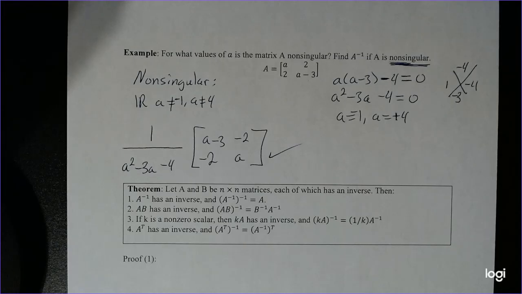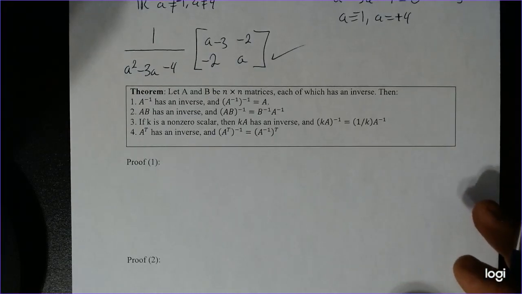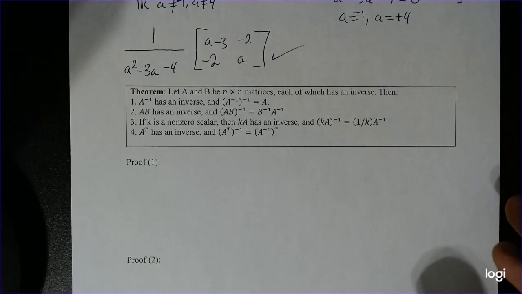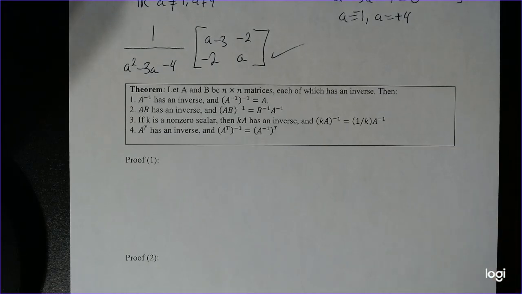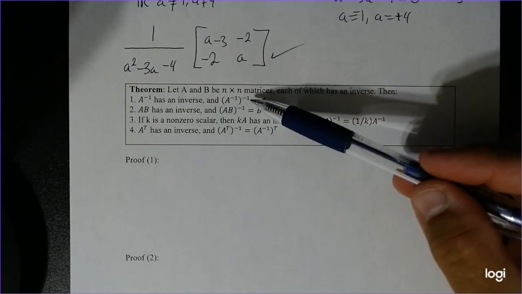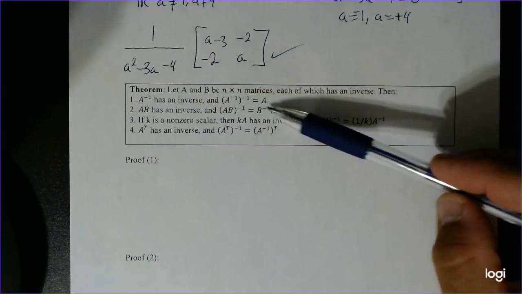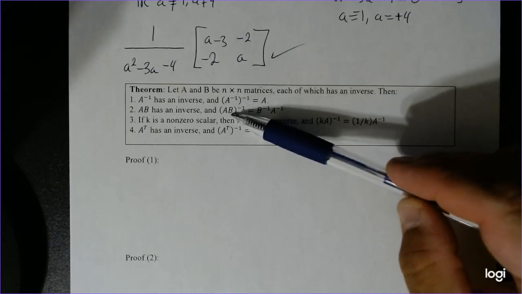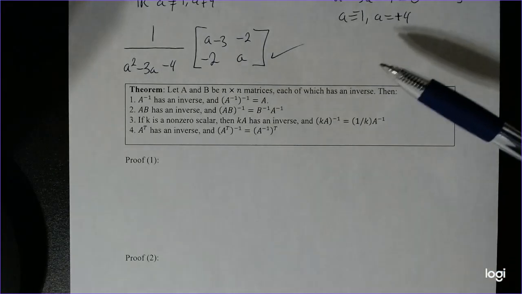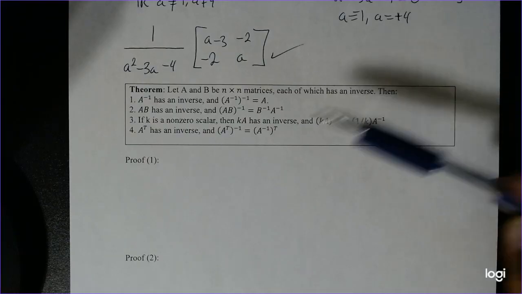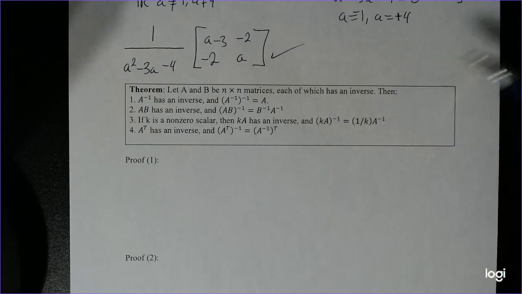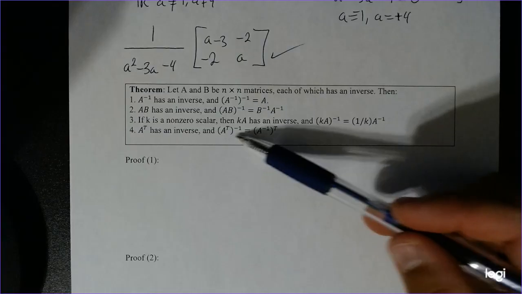All right, so now we go to one of our major theorems about inverses and their properties. Let A and B be n by n matrices, each with its own respective inverse. Then all these four are true. A inverse has an inverse, and the inverse of an inverse is equal to the original A. If AB has an inverse, then the inverse of AB, you can flip it around. So it's basically the distributive property for inverses, but you have to flip these around first, kind of like a transpose. If k is a non-zero scalar, then kA has an inverse, and the same process comes into play. And the last one is transposes with inverses. A transpose has an inverse, and that inverse represents this process here.